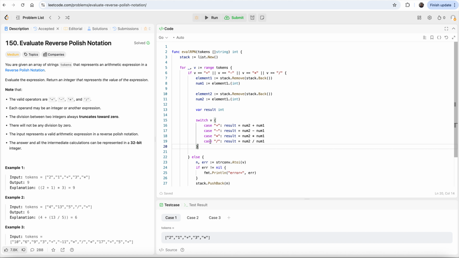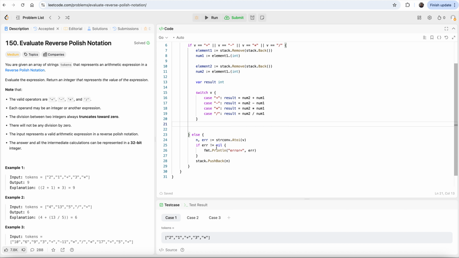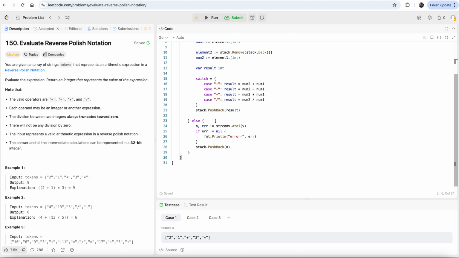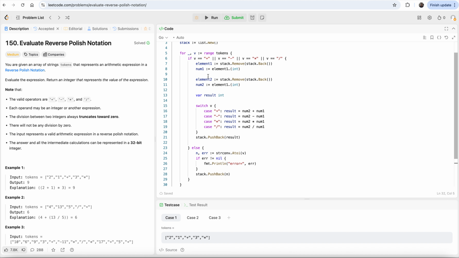So 2 1 gives 3, and we can push that item. Stack.PushBack that result. Okay, so that operation is done, and after the for loop, there is only one item in the stack, and that's what we are going to return.